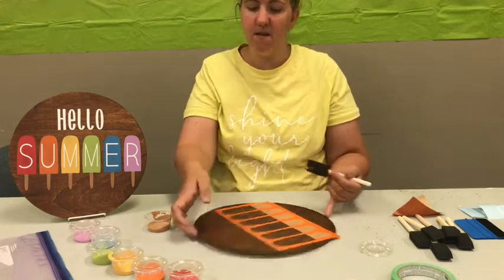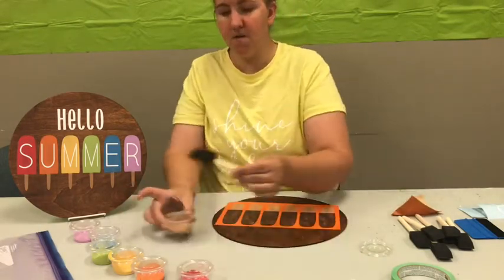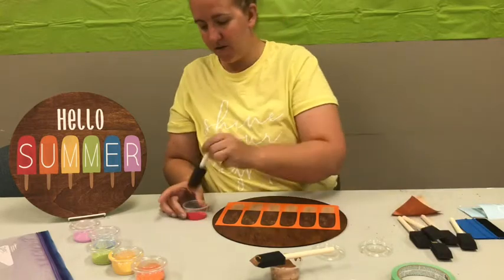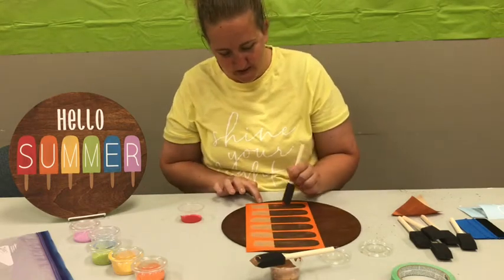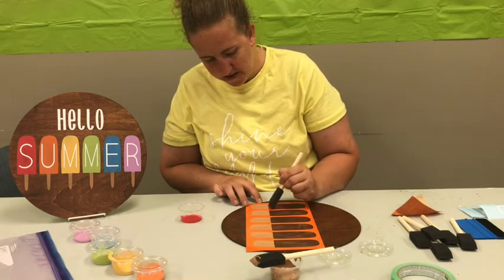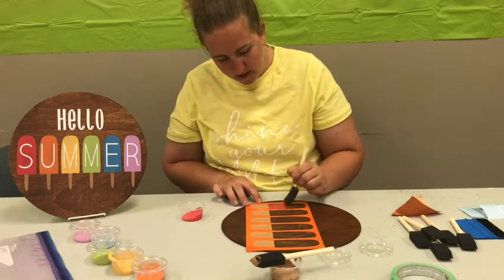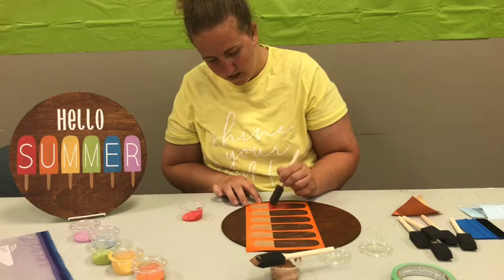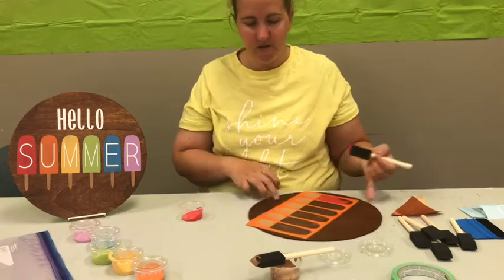So what I like to do is either wave it back and forth to get it to dry a little bit so we can do the second layer, or you can start on your second color. So for this, I will start on my second color here so that I can show you what it looks like. Since I'm left-handed, this is gonna look a little backwards, but you can twist it around. And like I said before with the tan, less is more. And you're just gonna paint slowly. I like to start with my edges and work my way in. Now, it's okay if it gets a little bit on the brown because we'll be fixing it up. Just be careful of your edges into your other popsicle.